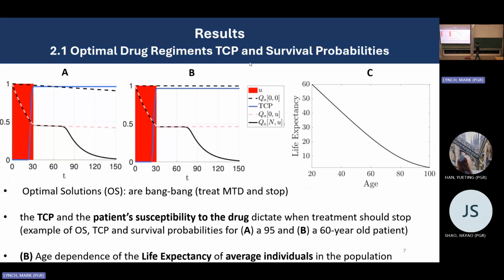So we can better understand it if we make an experiment in our mind where there's a clinical trial and there are patients where the tumor hasn't been eliminated. As time passes, we will have a larger number of people who have died from the treatment, and eventually we will have 0 patients alive. And so panel B shows basically the same thing, but for a different age group. Here we have 60 years old, here we have 95 years old, and we can see that the survival probability of an average individual in the population slightly decreases with time.